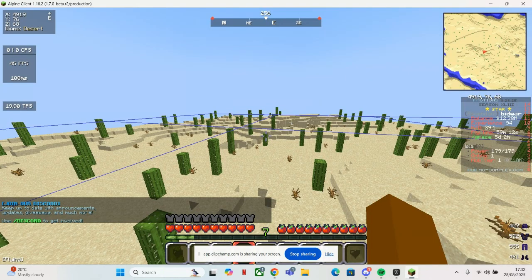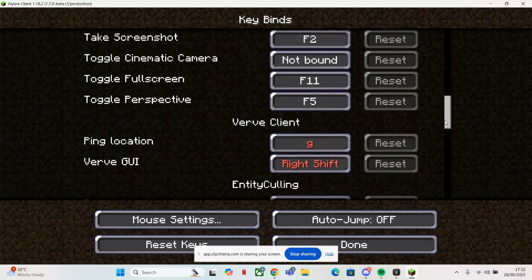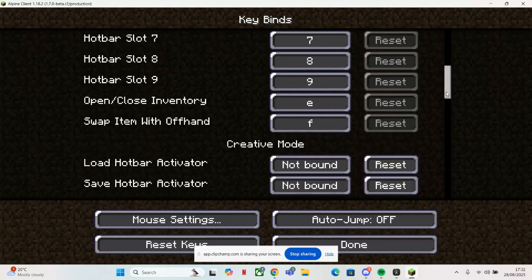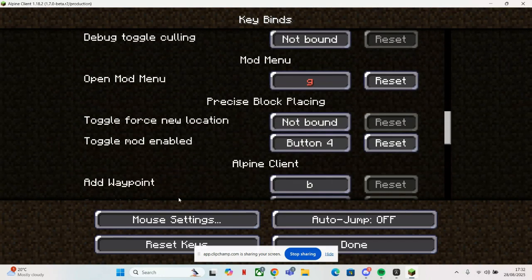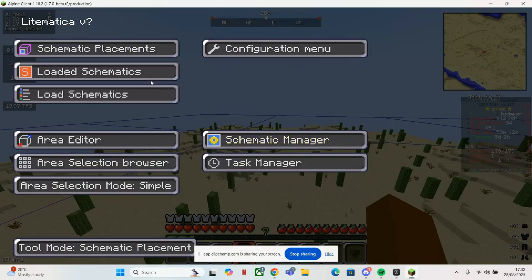And as well as that, you will need, in your controls, just normal controls, you're not going to Marker or Alpine, you want to scroll down until you find, I was going past it, there it is, precise block placing. And I like to put this as something like that as well. It just means that you'll be able to place a lot of blocks faster, removes that sort of delay that you'll sometimes get. So now you have your toggles. Should come up like this. Very nice. And you're now ready to load a scheme.